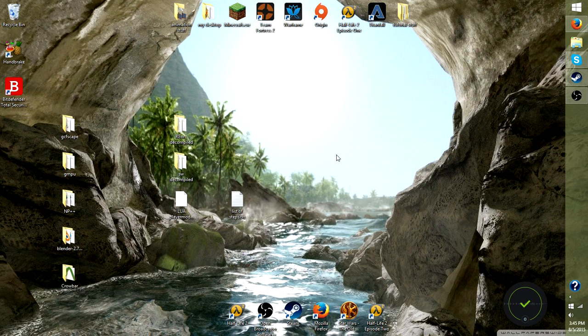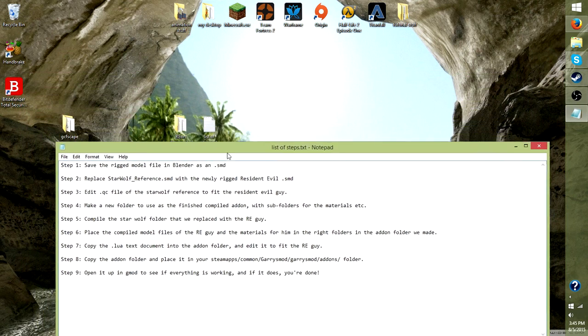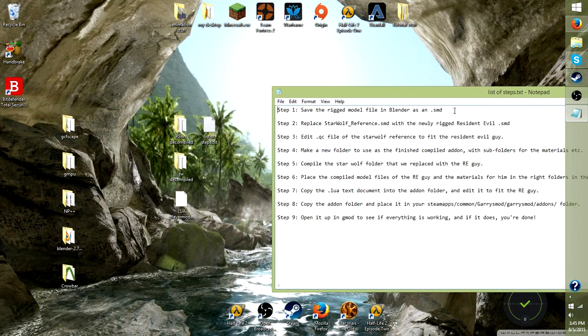Now, this is usually the most confusing part for me, and I usually do it so quick and unorganized that if I were to do it again that way, it would probably be very difficult for you guys to follow along. So I've actually had to mess around and organize myself this time, which I'm not used to. I'm so unorganized that I actually wrote a list of steps for myself. So we're just going to start right here.